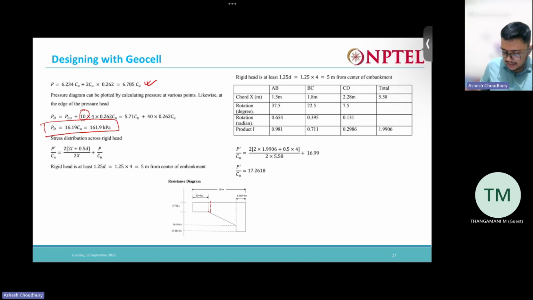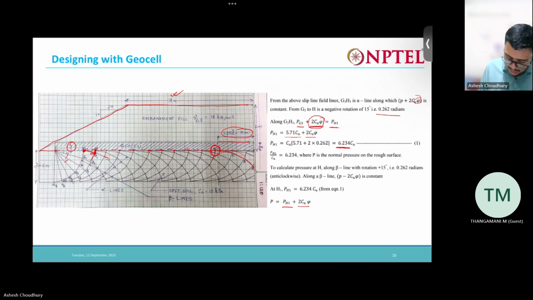So what they might have done is that this 4 is this depth, this height, right? This total thickness. From here to here in 15-degree rotation, they have done something. From G3, we have an arc like something they have done. From G3, we have to reach D one by one, so it's better to calculate slowly, gradually, then reach D. But what they've done is directly calculated at this D point.